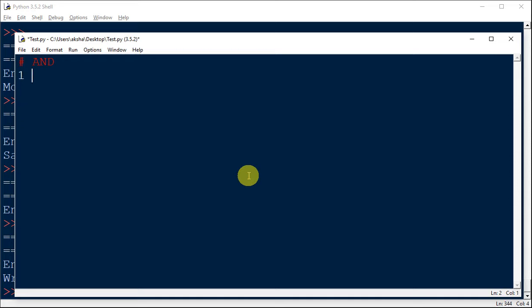First, if I win the lottery, this is the first condition, and the second condition is if I win the first prize. So these are the two conditions, that if I win the lottery and if I win the first prize, it means both conditions must be correct.